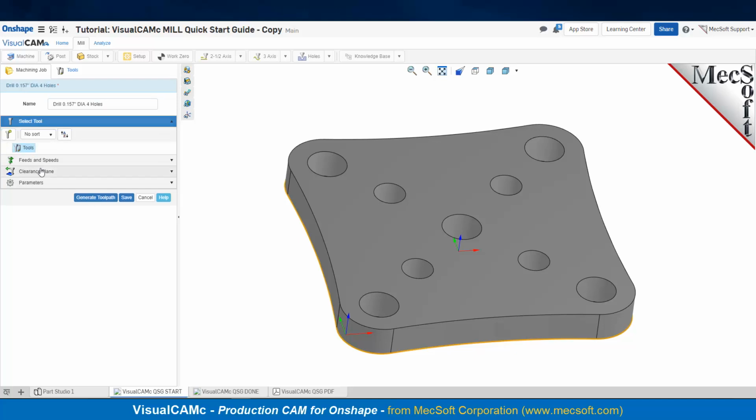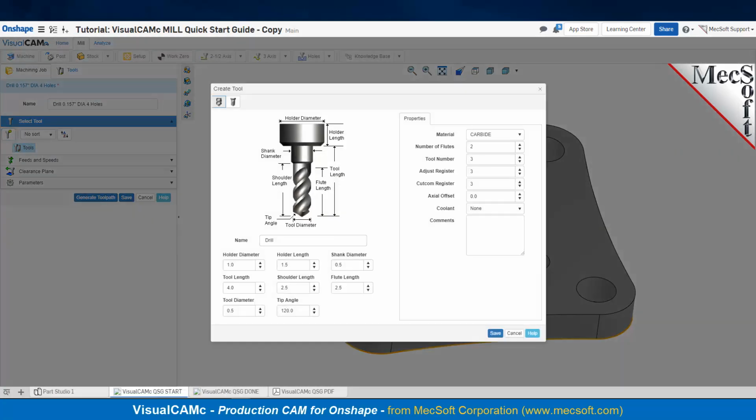And we'll go ahead and create a tool, and the tool is going to be a drill tool, and we'll call that drill 0.157 diameter. And the holder length was the same. The diameter will be 0.157.